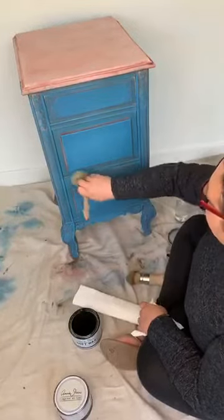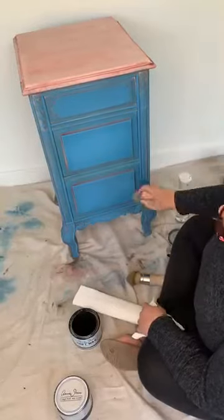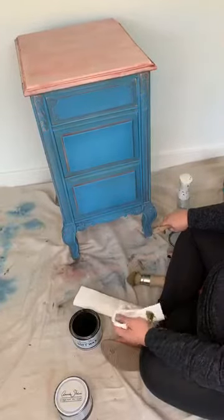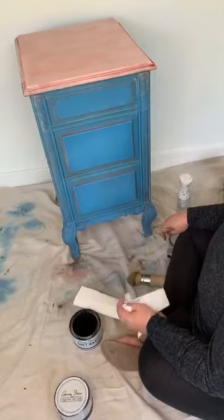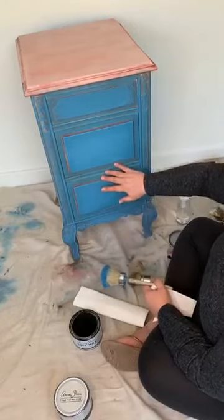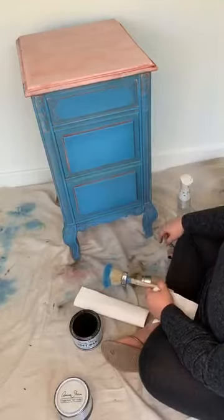Another cool thing you could do is come back with a little bit of white wax in certain areas, and that would create some age through here too. But, you know, we wanted it to look dark and decrepit. That's kind of the look we were going for, this aged Parisian piece with these pinks and these blues and a little bit of this dull kind of greens.